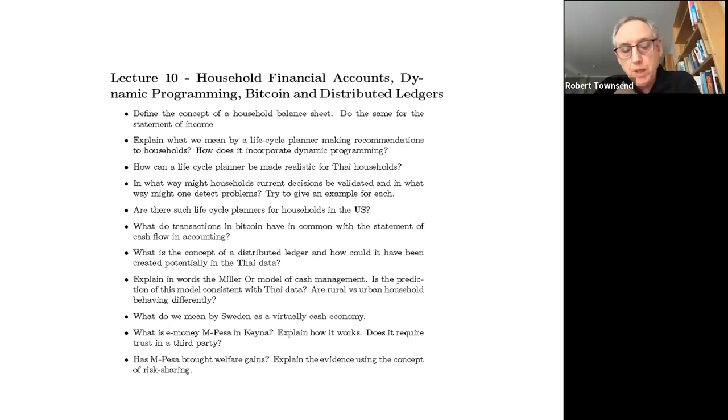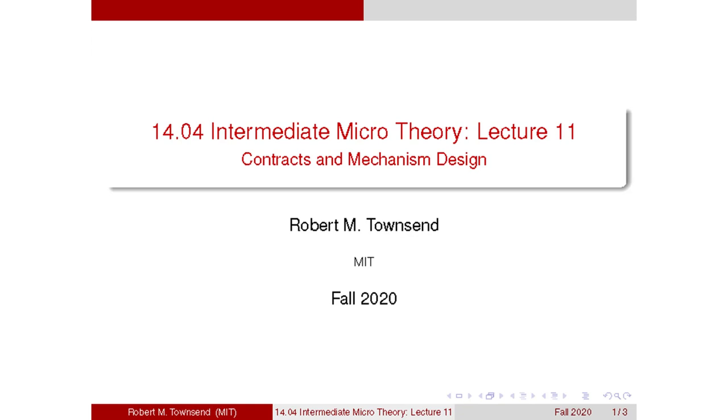The trust thing was a good comment because we're going to come to that today in the lecture. In this case, people trust Safaricom to enter the transactions properly and to not cheat after the fact, not to steal the money and to allow them to cash it out. But a lot of people are more paranoid about third party providers, depending on the context. So we'll get to how to solve that problem today. So this lecture comes in two halves, contract theory and mechanism design is all of it. The first half is going to feature an application in back to our favorite stomping ground, the medieval village economy. And then, as I've already anticipated, the second half is going to focus on generalizing the concepts and talking about smart contracts and validation and trust.